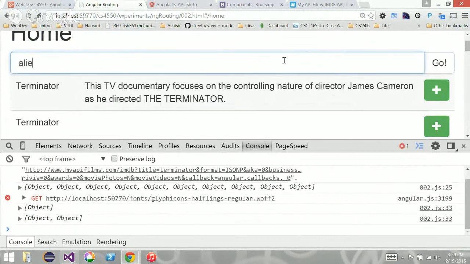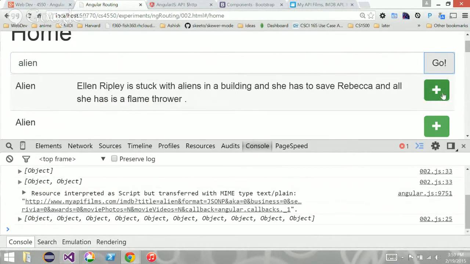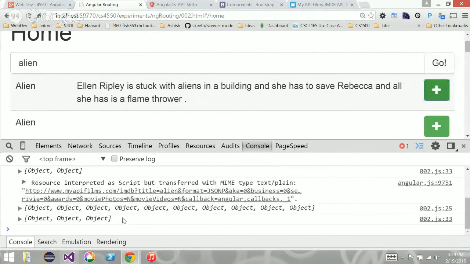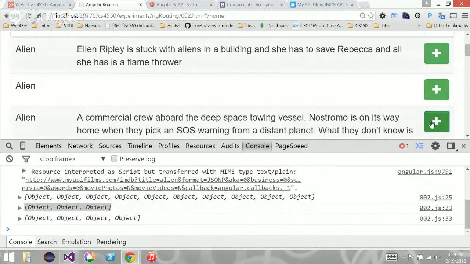I can go now to Alien. I love James Cameron movies, so I'll add that one. Notice that now I have three objects in my favorites. If I add another one here, now I have four items. So two from my Terminator search and two from my Alien search.